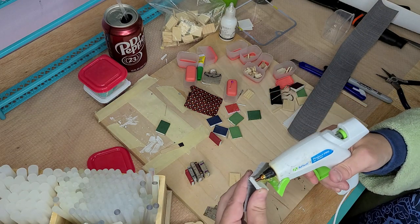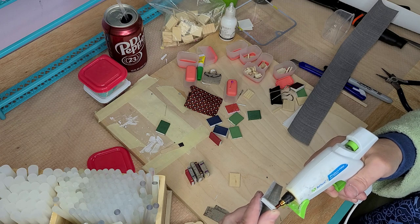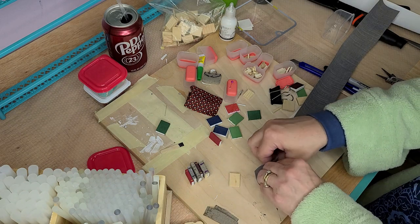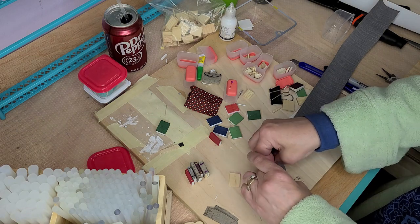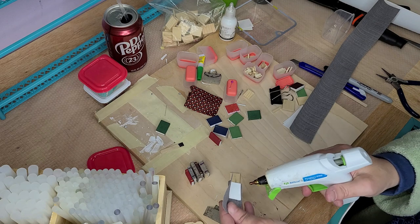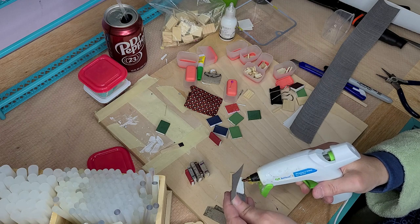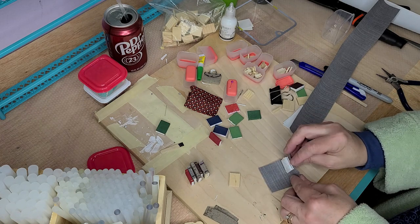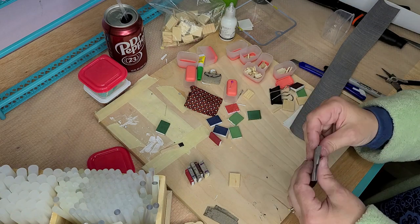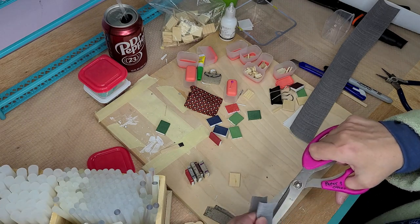Okay, now you're just going to do the same thing, and you're going to pretend this is the base of the book by gluing this. And you can glue your pages individually together if you like. Now you glue the other end. And then press. All right, once you have that pressed, you can take your book, cut the leftover material away.